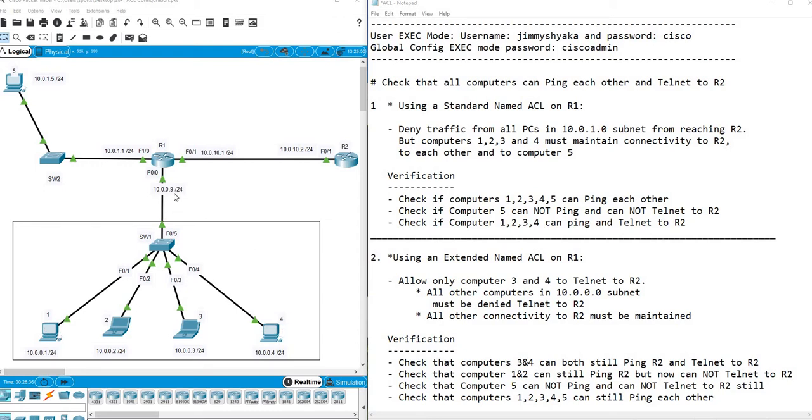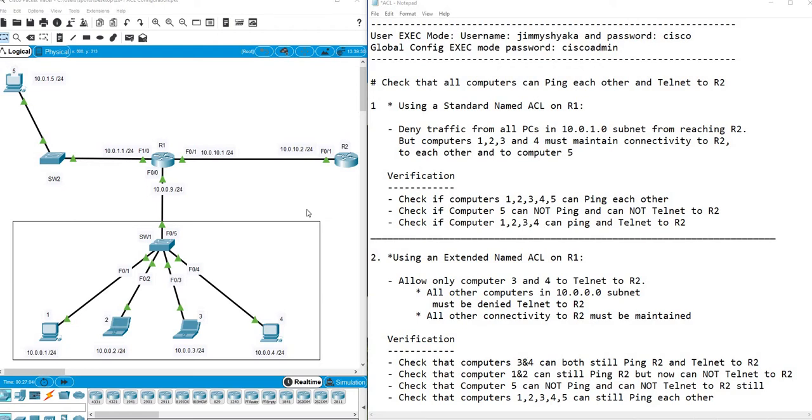We have this topology here that consists of 5 computers: computers 1, 2, 3, and 4 in the 10.0.0.0 subnet, and PC5 up at the top left-hand corner in the 10.0.1.0/24 subnet. Then we have 2 switches, switch 1 and switch 2, and 2 routers, router 1 and router 2.